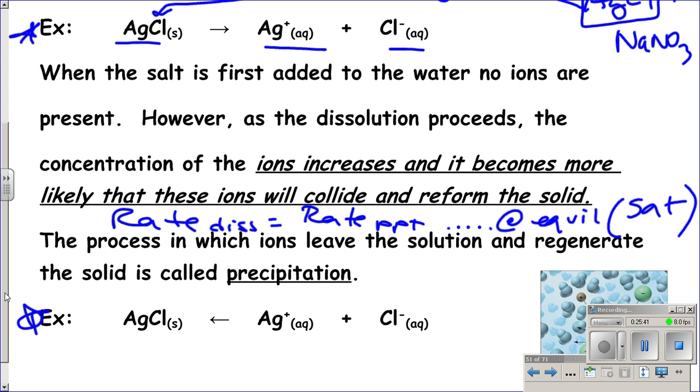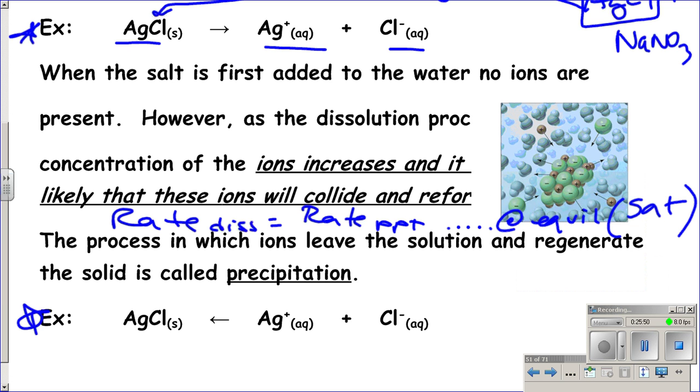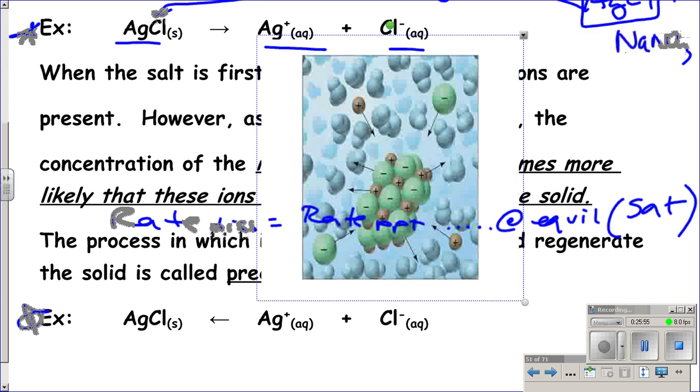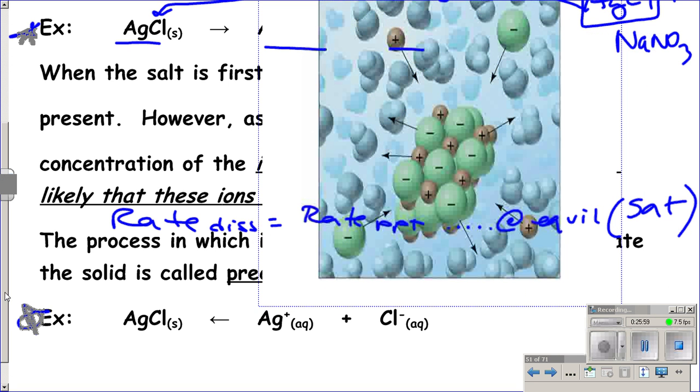A lot of this stuff is going to be in your reading that you guys saw. Sometimes they'll have you draw what the dissolution process looks like. I'll make this little again, but I'm going to make it really big first. So you can see the ionic solid here. What is going to be pulling off the negatively charged ions? What part of water? The hydrogen part, the positive side of water. What's going to be pulling off the positively charged ions? Oxygen. It's called the hydration of ions, because water is literally pulling it apart through ion-dipole interactions that it's forming with the ionic solid.